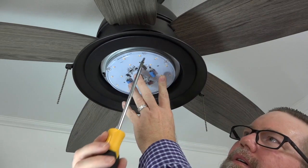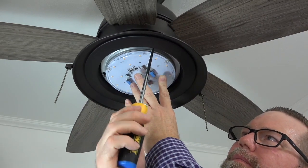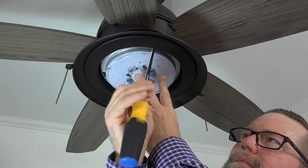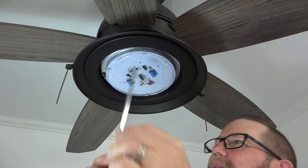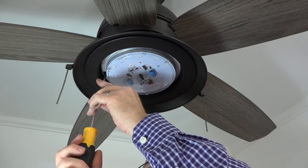Then use the screw that was removed and saved and a Phillips head screwdriver and insert the screw into the standard screw hole of the LED module. Completely tighten that screw and then tighten the 2 remaining screws.